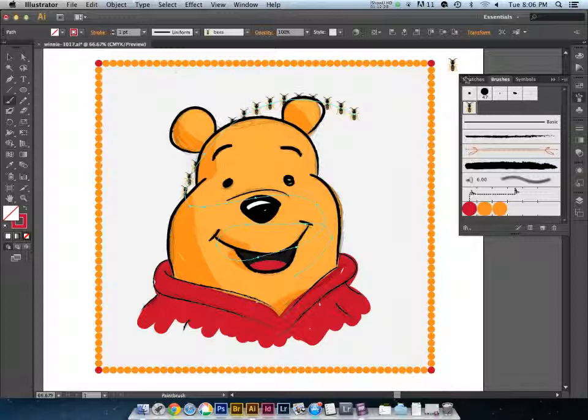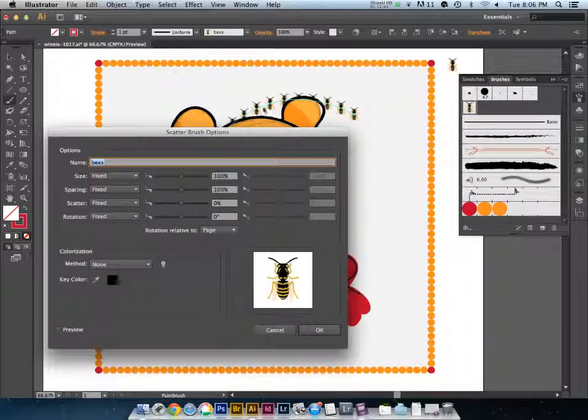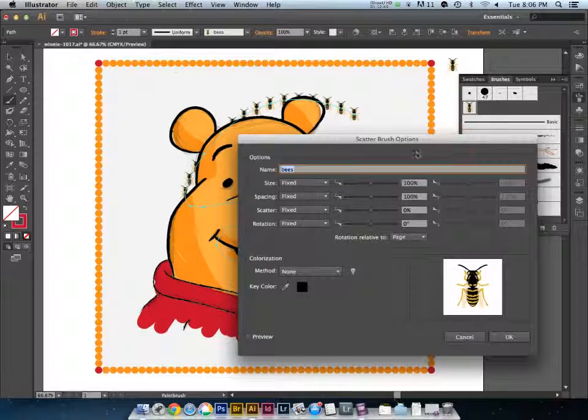And what's neat about this is I can go back into the brush after I've created it by opening my brushes panel. And you'll see here's my bees brush that I custom created using a symbol. I can double click on it now to open up that dialog box again. And notice this time, because it's being applied to an existing object, the preview button appears down here. And now when I go to make any of these changes to the behavior of this scatter brush, I can actually see them happening on screen.